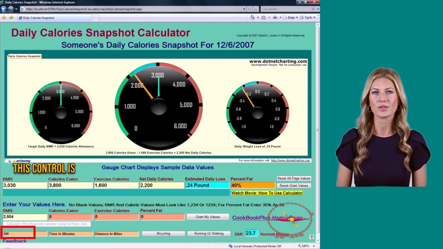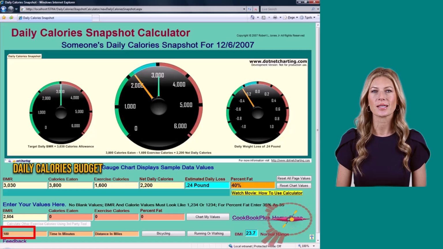That's because this control is used to enter weight. Because we entered our weight when we calculated our daily calories budget, that value is retained for future use. However, if you hover the mouse over the text box, you'll receive a tooltip that will remind you what value belongs in the control. When these controls are first displayed, the cursor will be in the left control and it will be blinking. If you have a value in that, you can simply use the tab key to advance to the next field.